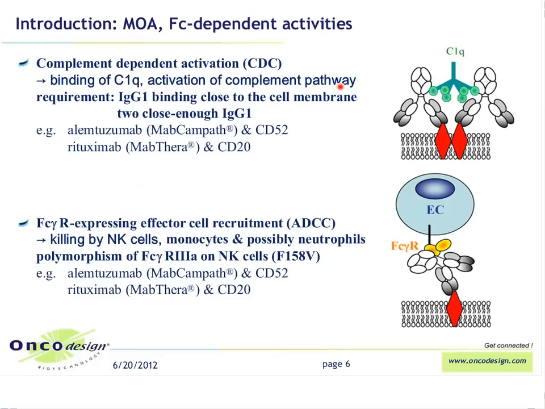Then other functions are mediated by the FC fragments, and this means activation of either the complement-dependent activity, which is the case for 2 known antibodies, CD20 or CD52, and the ADCC activity, then the function mediated by the immune cells that will recognize the FC part of the antibody through the FC receptor, and that will mediate the killing of the target cells.